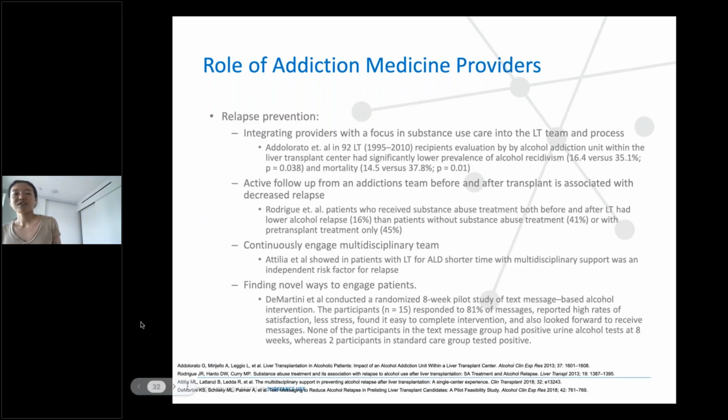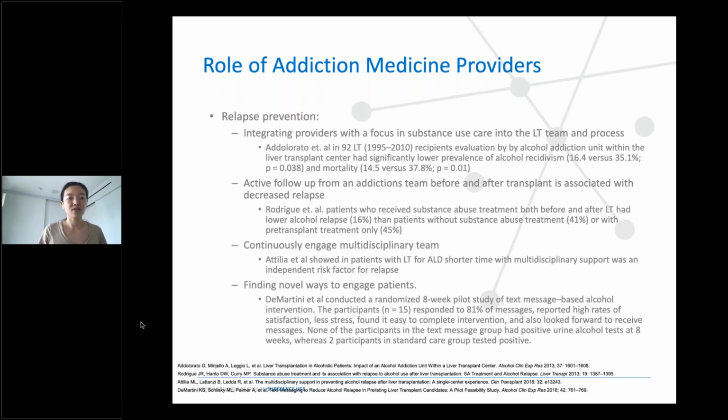The other piece of relapse prevention, I think, is just in us being there for the patient, following up, and being involved in the care. There is evidence suggesting that integrating providers, so the focus on substance use care, into the transplant team actually decreases the risk of alcohol relapse after transplantation and may even have mortality benefit.